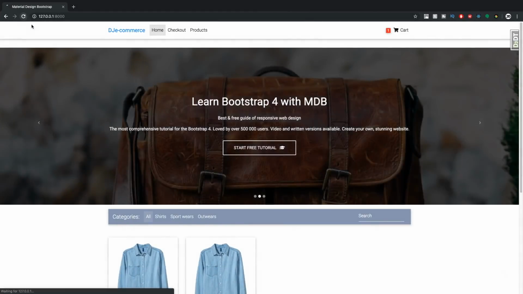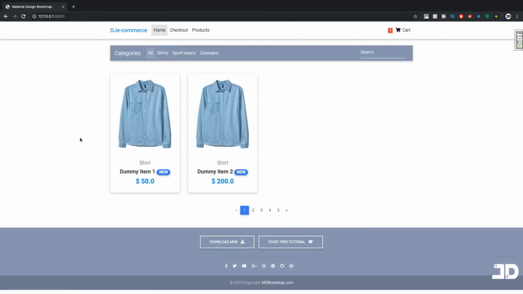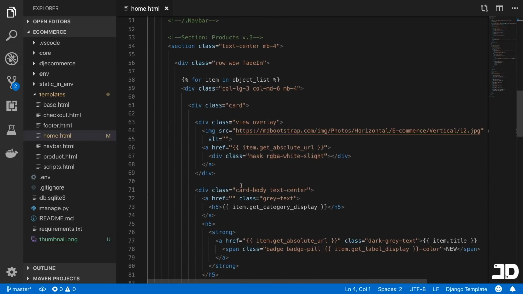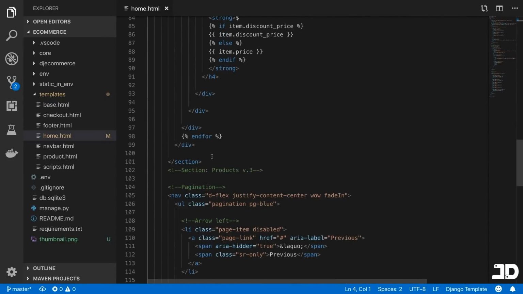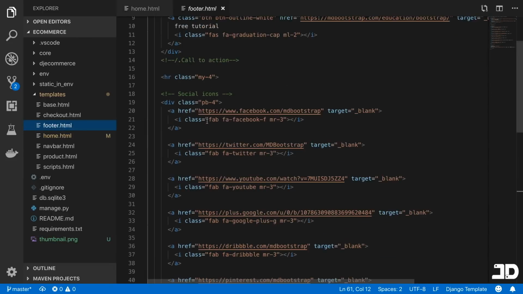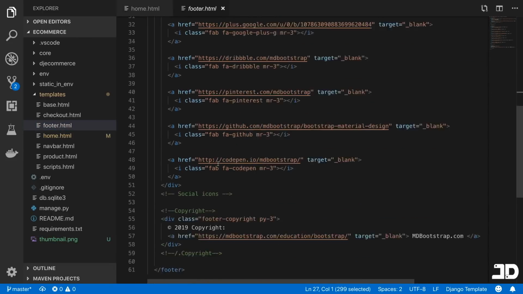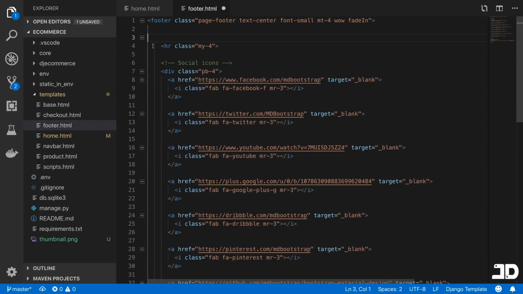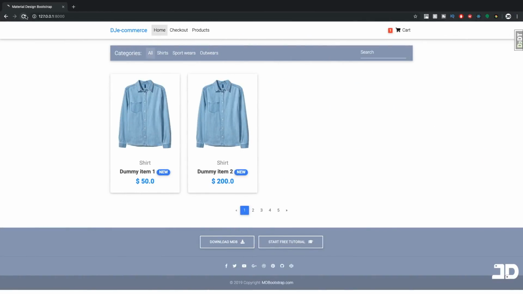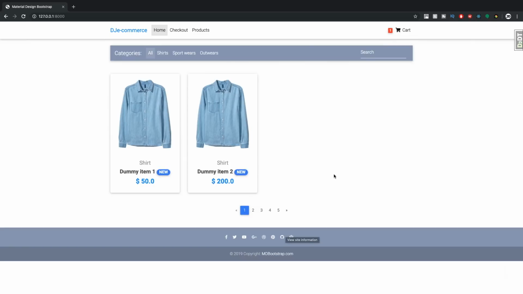So now let's take a look. And there we go. Then I'm also going to remove the download link there at the bottom. And I believe this isn't actually in this file. This is in the footer. So here we have the social icons, and right above there is the call to action. Going to remove that, refresh this, and there we go.